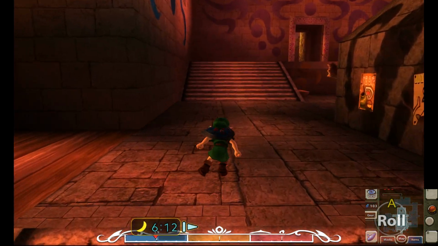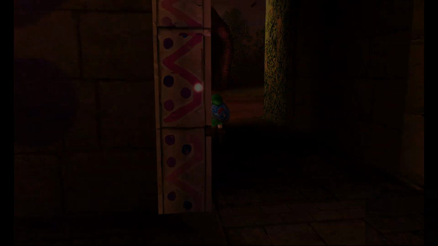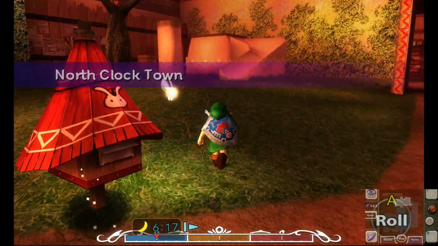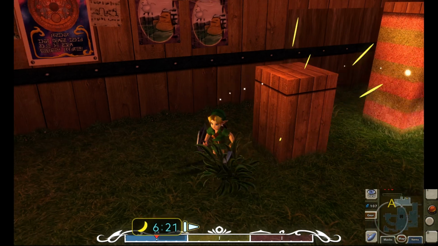Alternatively, if you choose not to stop the robbery, which we will do eventually, or we will not do eventually, another mask becomes available for sale on the night of day 3. I'm pretty sure it's the final night, the night of day 3.